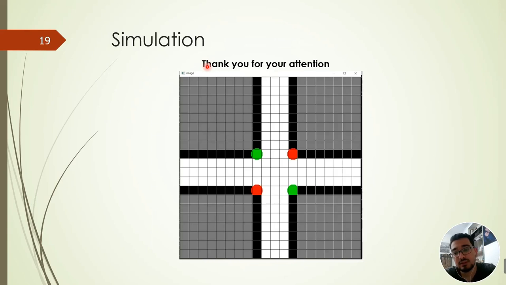And finally, this is the simulator that I've designed. This simulator is being controlled by our proposed federated deep reinforcement learning model. At each time step, the system will activate the green signal for a set of non-intersecting lanes based on the current traffic flow and traffic condition at the intersection.